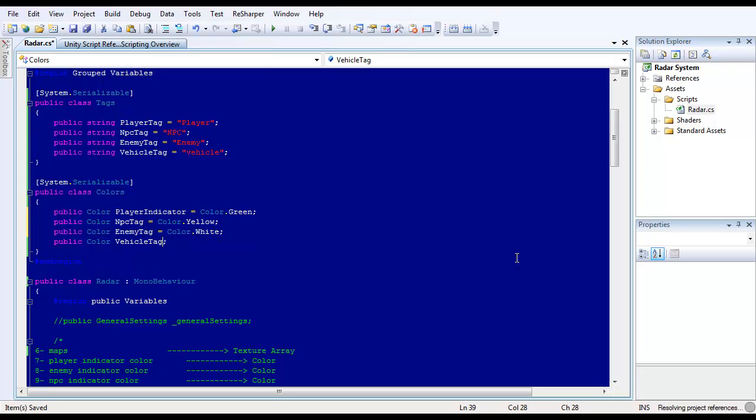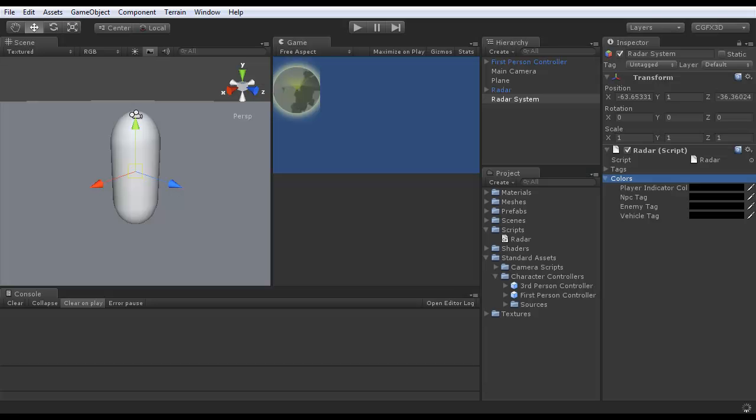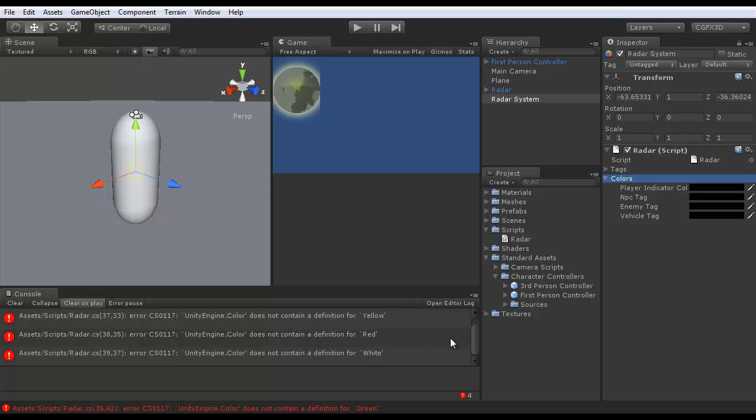Yeah, equals color dot, no, this one is red, this one is white. Now yeah, yellow, red, white and green.